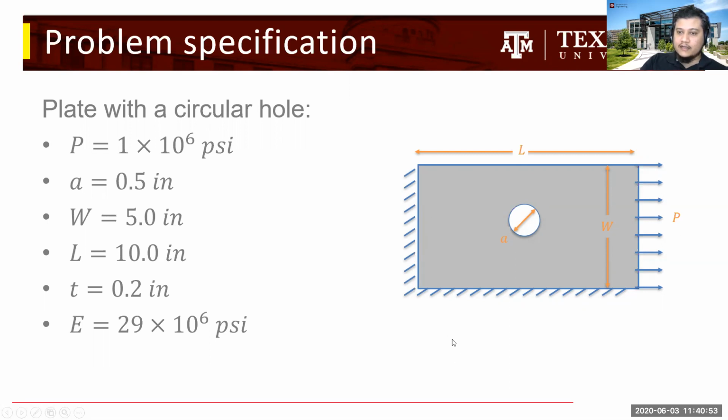We very well know that although those relationships can be approximated for finite dimensions of the plates as well, it will not be an exact solution. So one of the motivations of using FEA is in those cases where we have non-linearities in the geometry and the elementary analytical solutions cannot be directly used to solve for the useful information. As I already mentioned, this hole in the center is going to be the non-linearity for which we'll be solving this problem.